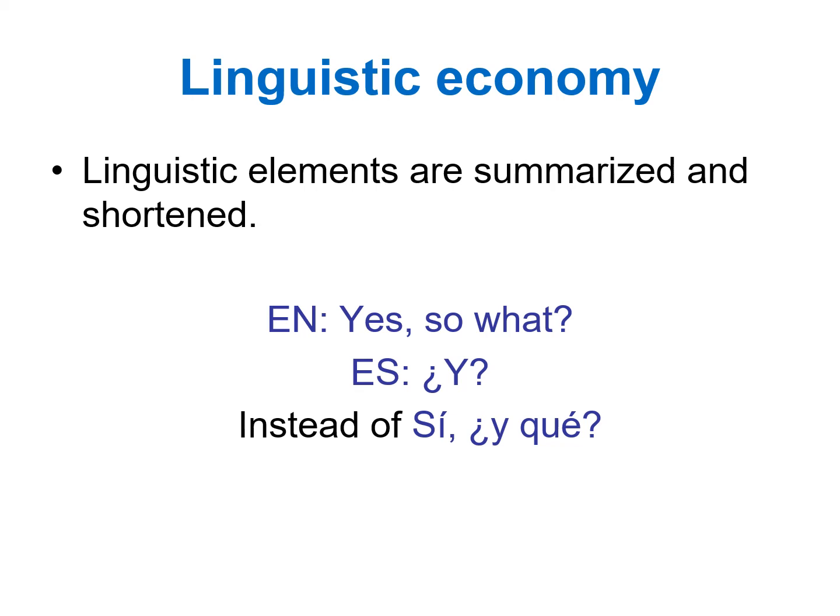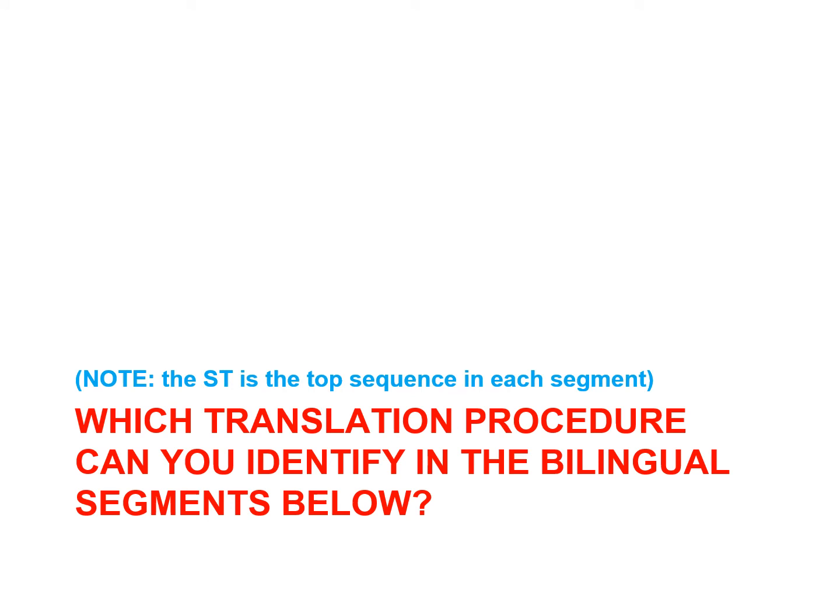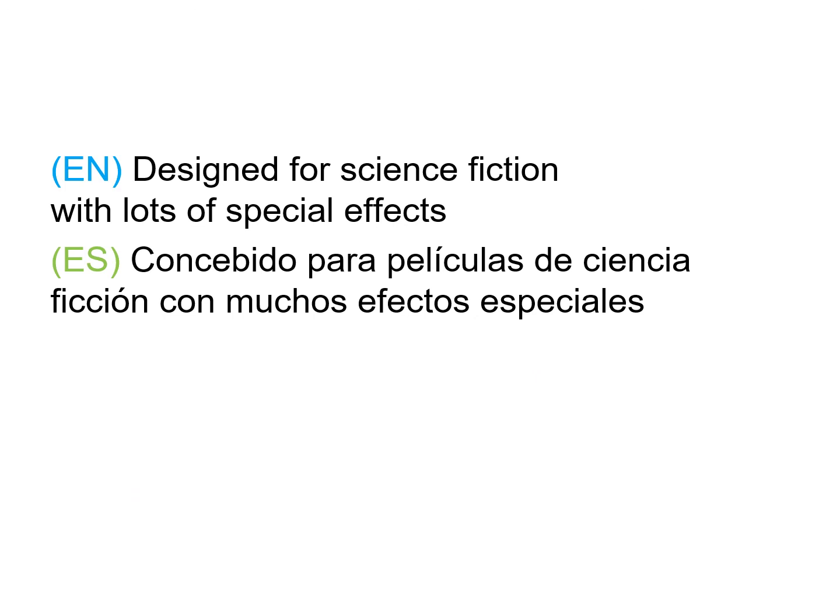So there's linguistic economy. Let's have a look at certain examples and see if you can remember the procedures that we have discussed. I hope you took a few notes of the procedures. Hopefully you will be able to remember or identify these procedures in Vinay and Darbelnet's classification in the following sentences or bilingual segments. So the first one I have here, we will take the top segment of the source text.